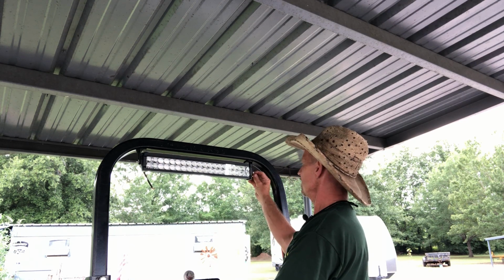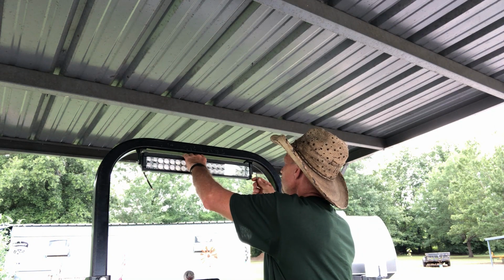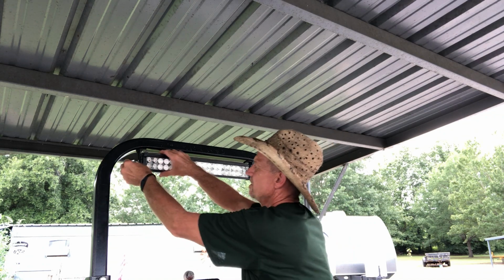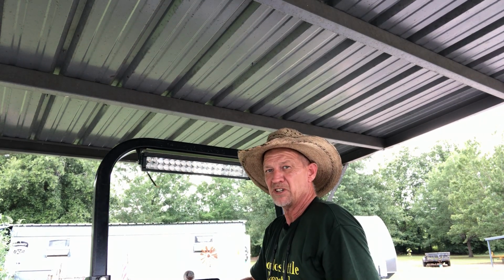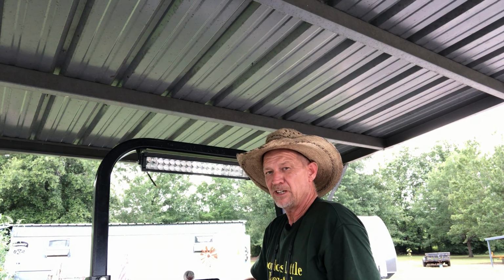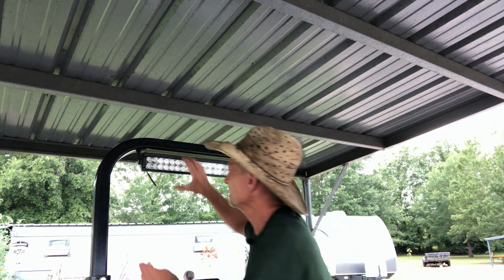But I like it that it comes with the wiring harness, the inline fuse, and an on and off switch. So that's something else you got to watch out for. If you see a light and it looks like it's a better light, and it may be a few dollars cheaper, but if it don't come with that wiring harness, you end up spending as much as you did for your light trying to get the wiring harness and switch and all that good stuff.